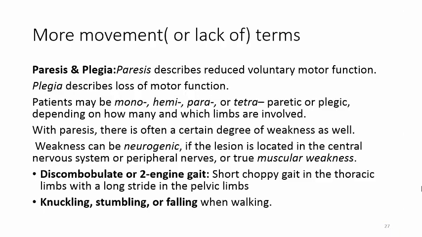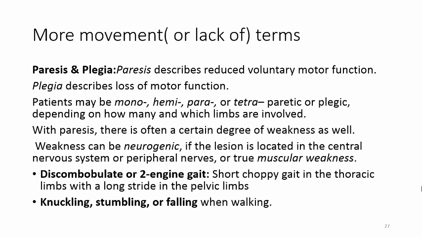So here are more movement or lack of movement terms that I think are important for us to know. It's very important that we understand what they are, and if we send a report home to the referring veterinarian or to the client, that we are using the proper terms. We can't just say the dog can't walk in his back end. Well, that really doesn't tell me an awful lot.